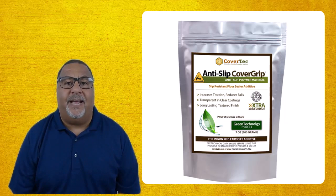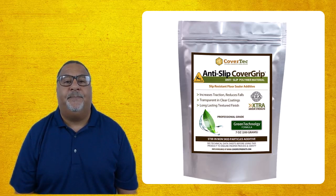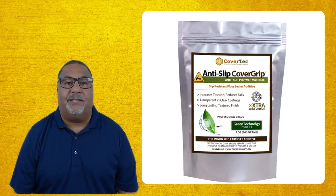You can actually add more Cover Grip to it while it's still wet. Glaze Guard Plus is a two-part urethane that you mix together and then roller apply. It comes with a standard size Cover Grip additive, but we also sell separately a medium size aggregate which can be added to the Glaze Guard Plus, mixed in while it's still wet, or broadcast into the wet sealer and then allowed to dry.